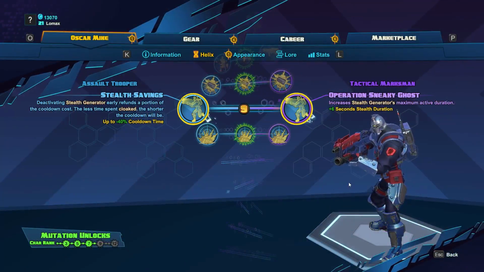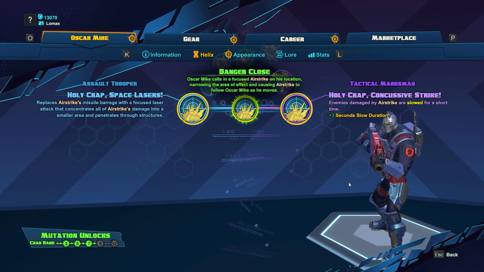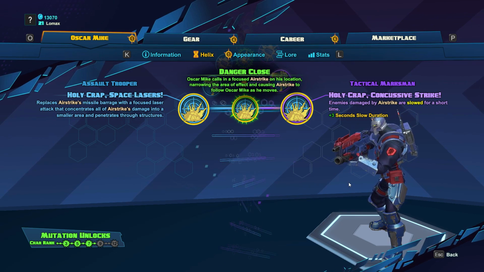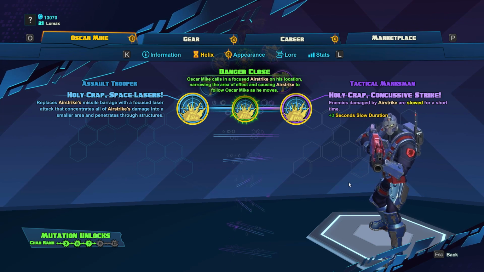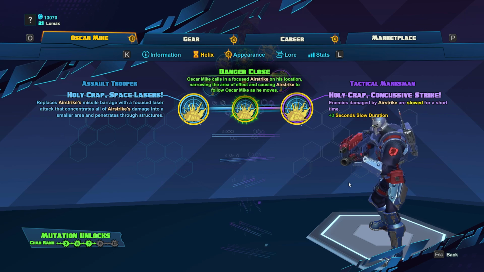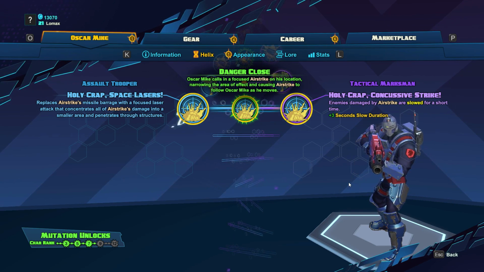And now we finally come to level 10, the last level that we can possibly attain. We're going to have 3 skills at level 10, all buffing Airstrike. The first one's going to be Holy Crap, Space Lasers, followed by our mutation skill, Danger Close, and then Holy Crap, Concussive Strike.